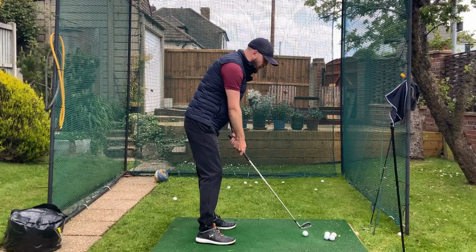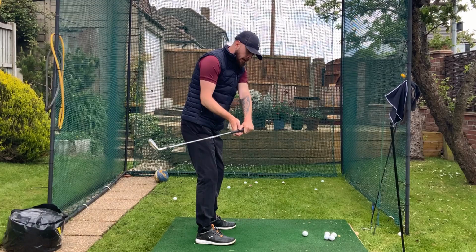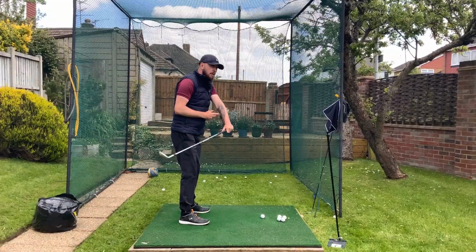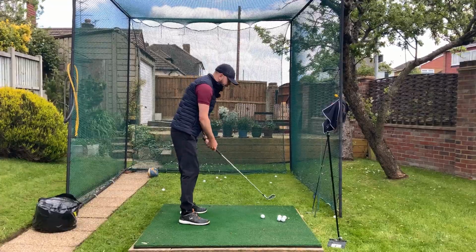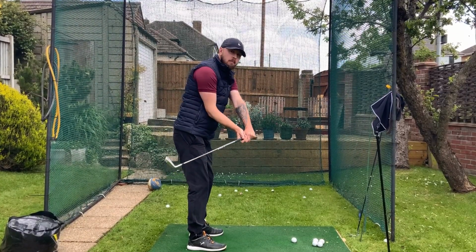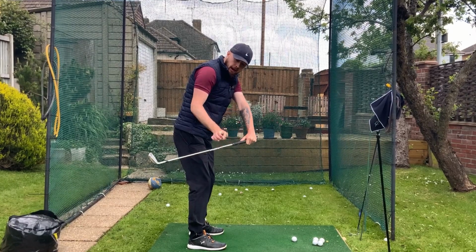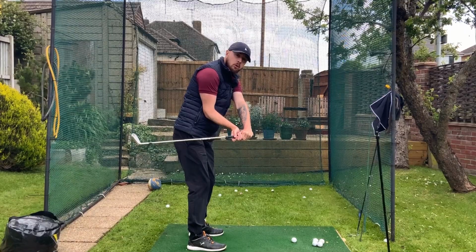So, excessive forearm rotation, as we can see here, is where my left forearm is rotating a lot to where the underside of the forearm, where my tattoo is, is rolling towards the ground. Technical term of this is forearm pronation, left forearm pronation. So, if I do that, look at the things that happen. Hands have shot out away from me already. Club face has massively opened up with a standard or weaker grip. And the club shaft has got very, very laid off and horizontal early.